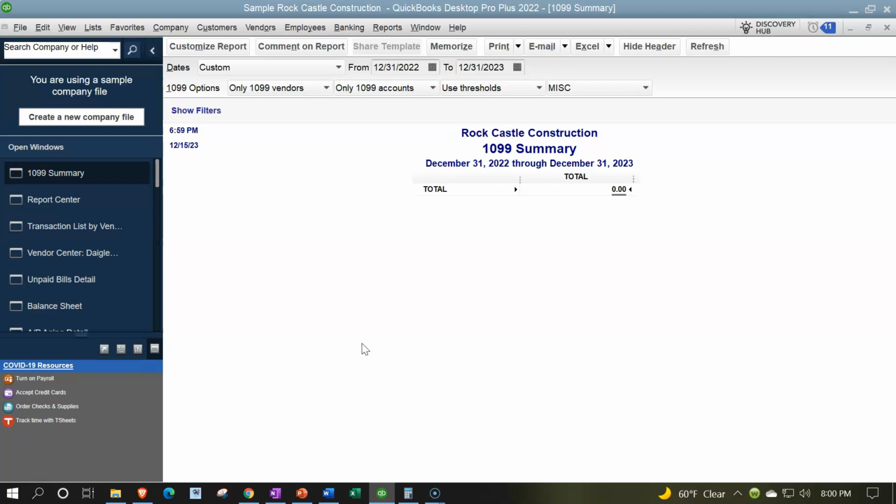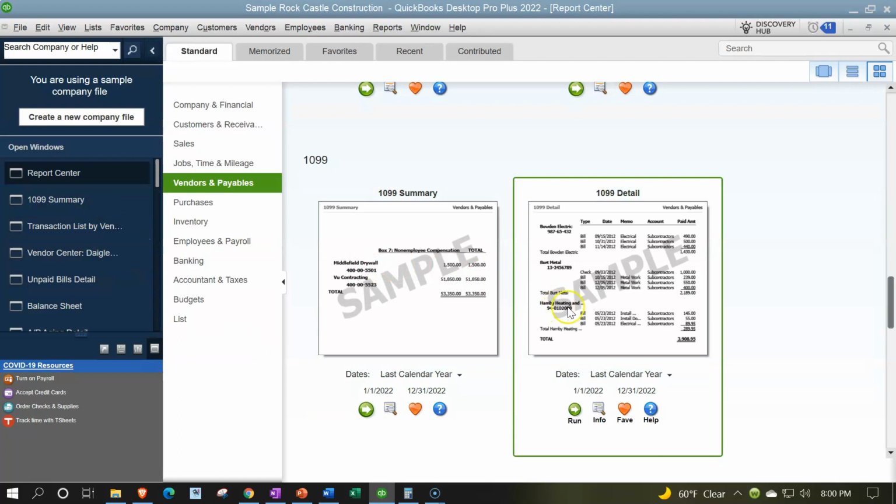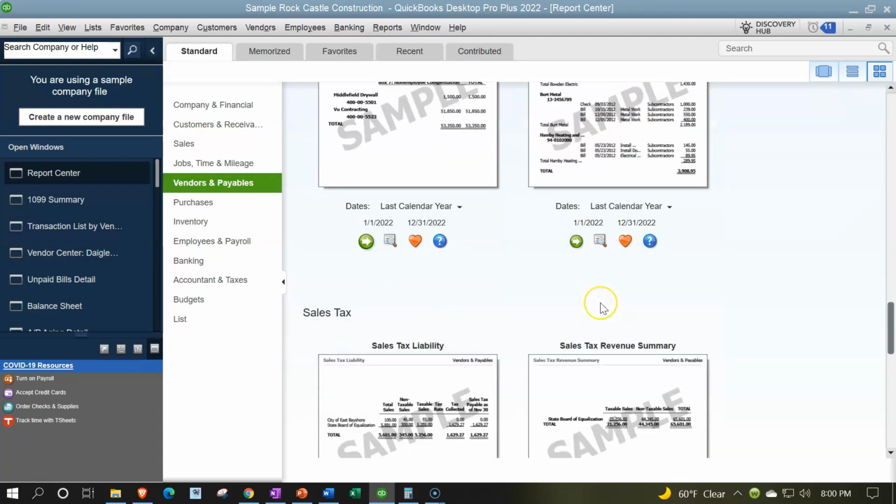You could sort your vendor report and try to figure out who you owe, or you could use the QuickBooks system to assign the vendors that you have as those that might be eligible or need a 1099. Then you can generate a report to help you fill out your 1099 reports for your year-end tax filing requirements. You've got the detailed report, a similar kind of thing there.